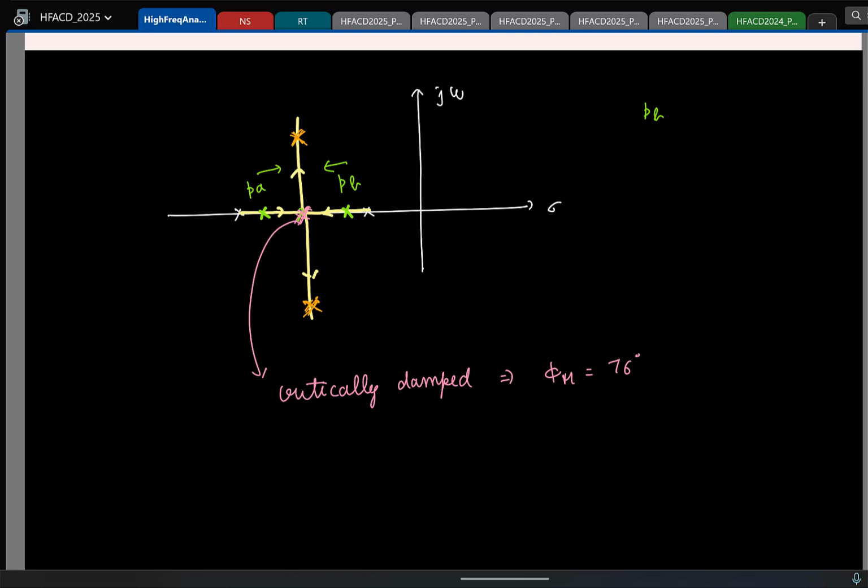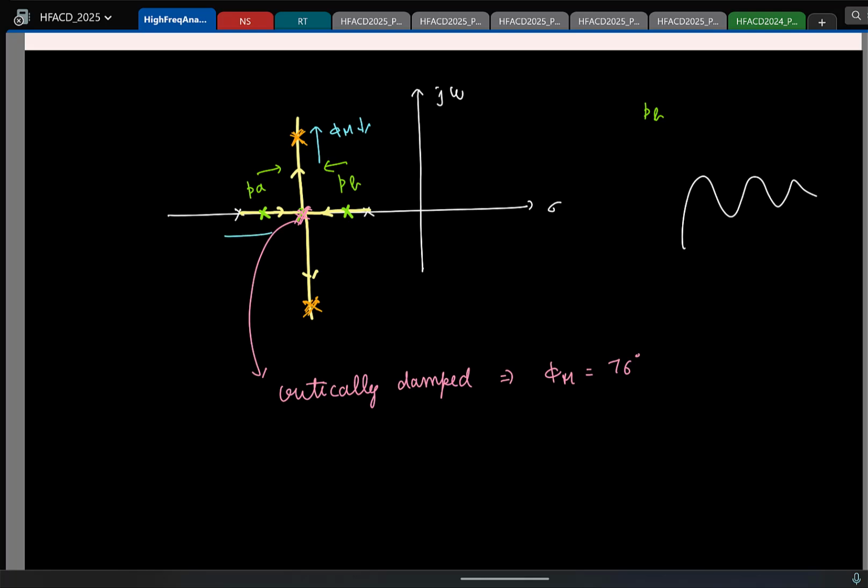It rings more, which means I can say that it is not really good. The system is less stable compared to this condition. If I have more and more sinusoidal ringing, I know that it is not really very stable. So can you comment about the phase margin here? Is it greater than 76 or less than 76? If you keep increasing this way, the phase margin reduces.